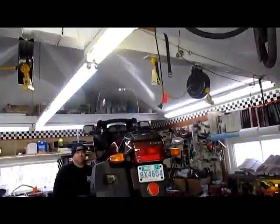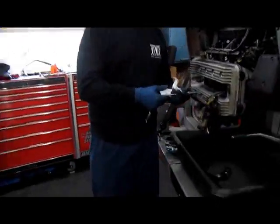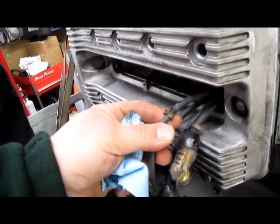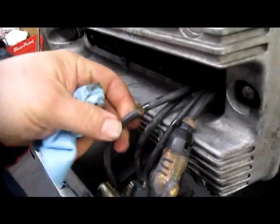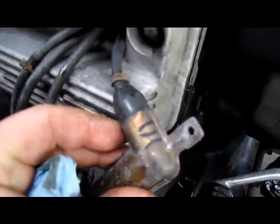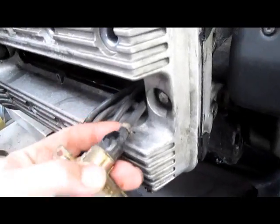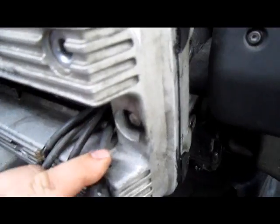Then inspect your spark plugs, replace them if needed. Whether you replace the spark plugs or not, use copper anti-seize on the threads, please. Torque your spark plugs back to 20 Newton meters. Reinstall your plug leads. You will notice each of these leads, this being an 85, have little tags on them. Somebody numbered these. Didn't have to. There's tags on the leads.